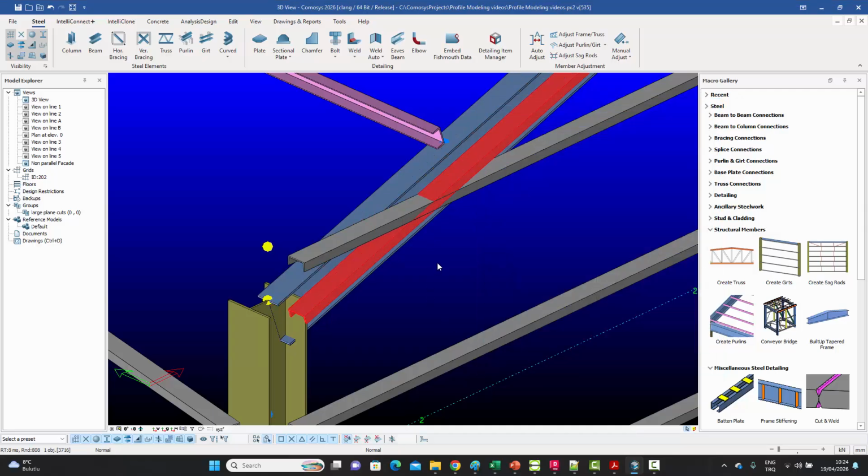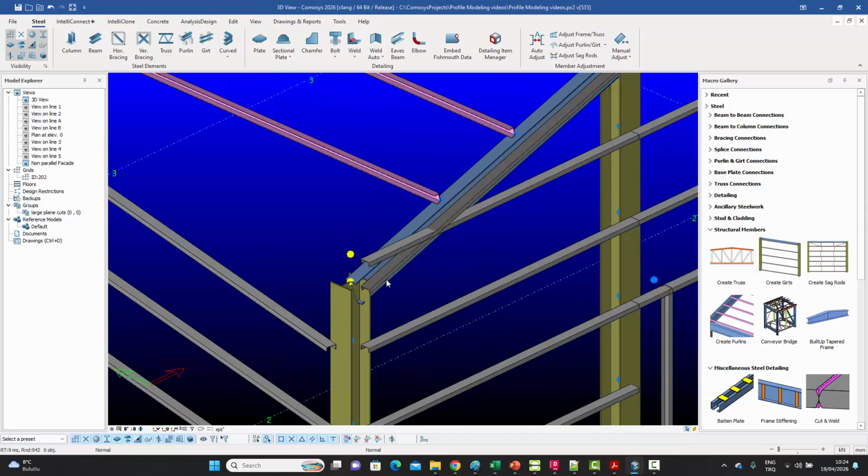And basically, the outer face will be the same as that of the girts. But right now, both this one and the roof beam are occupying the same line. And therefore, it will cause a confusion with the IntelliClone technologies, because which one belongs to which will become an issue, because that whole thing is based on definition lines.